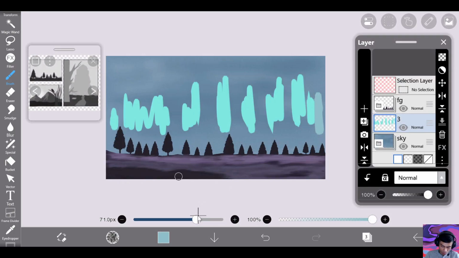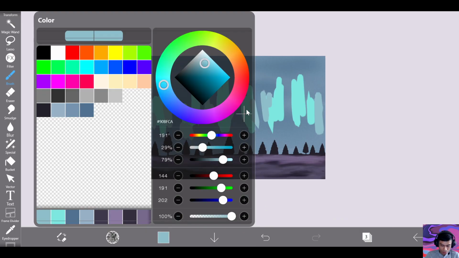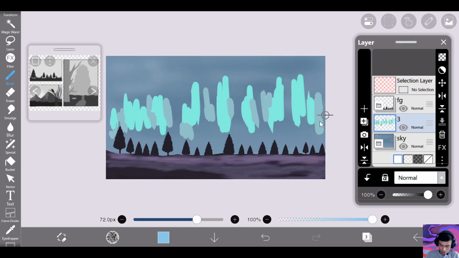Pinch, or make the brush smaller. And so it's okay, and go towards blue, and also very bright blue. Do this.